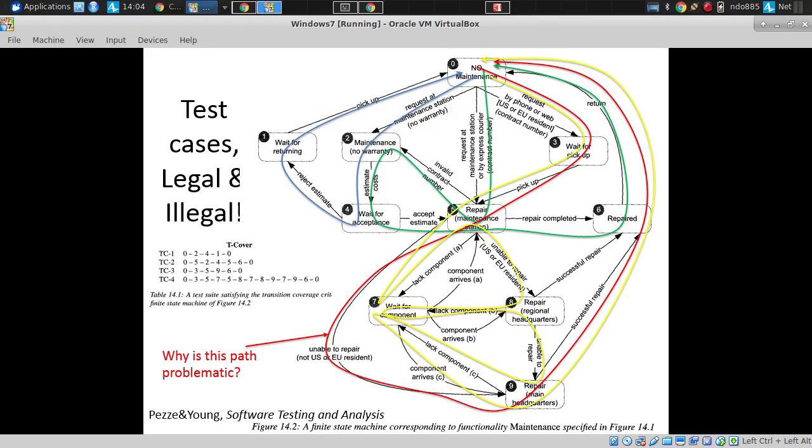And again, we're focusing on abstract paths. So I'd argue that collectively, the blue, the green, the yellow, and the red, they visit all transitions. Wait, there's one missing. Oh man. Okay, well, I'll modify this for another lecture. There's one that's missing, but otherwise they hit all. But I would argue that there's a problem here with the red one. Why is that a problem? Check out the logic here. So all of them start at the beginning, and they all finish at an appropriate state at that top node. What's the problem with the red one?